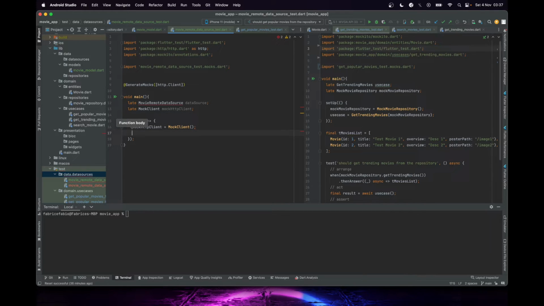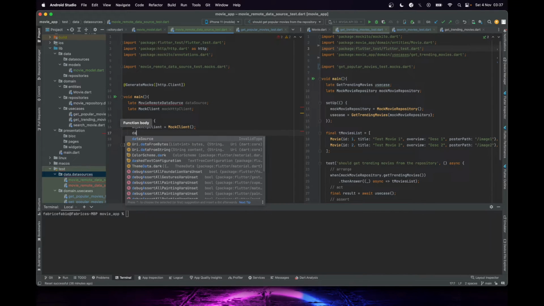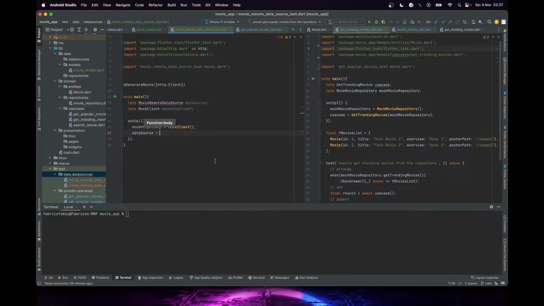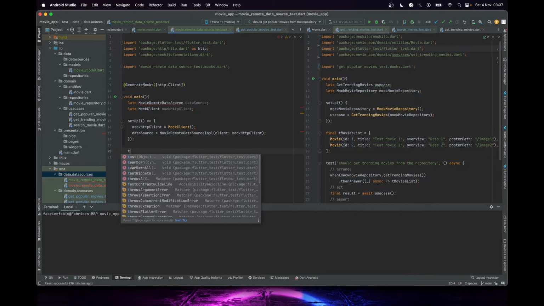And our data source is going to be, and sure, I think we are going to pass our client, which is mock HTTP client. But for now, we didn't have movie remote data source or movie remote data source implementation. So let's just continue with the code for now.